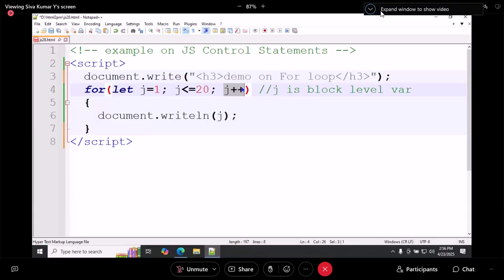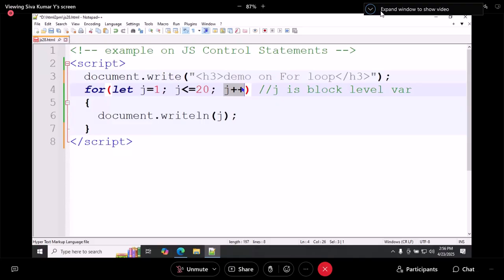Why? What is the reason why you are always using post incrementation only? Why not pre? Question understood? Answer. Question clear?